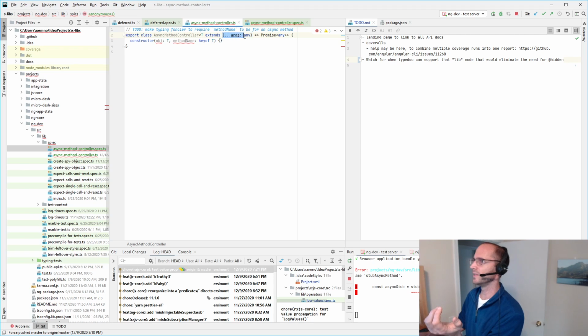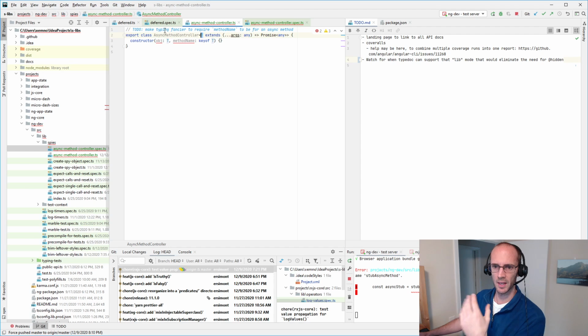And so the method needs to be some function that returns a promise. And when the user creates one of these, we're hoping that it's going to infer T. Still going to have to revisit this and make sure that this has a real nice developer experience for when we call the constructor and pass in the two arguments, that it can infer this T correctly. But this will be a start.